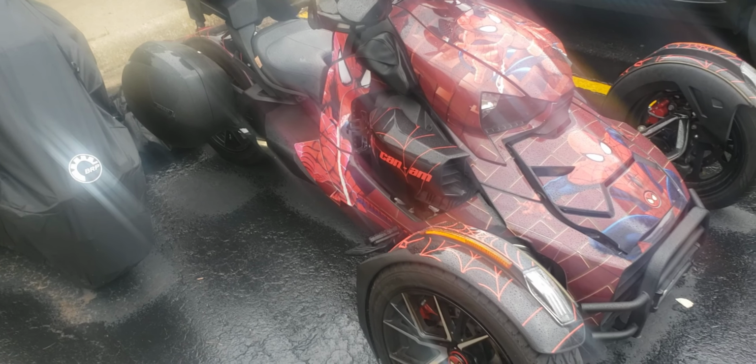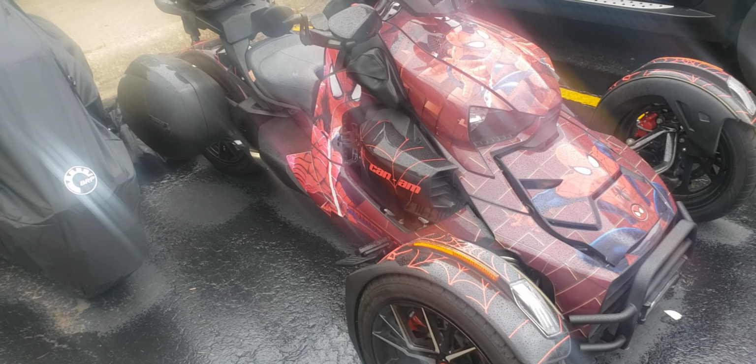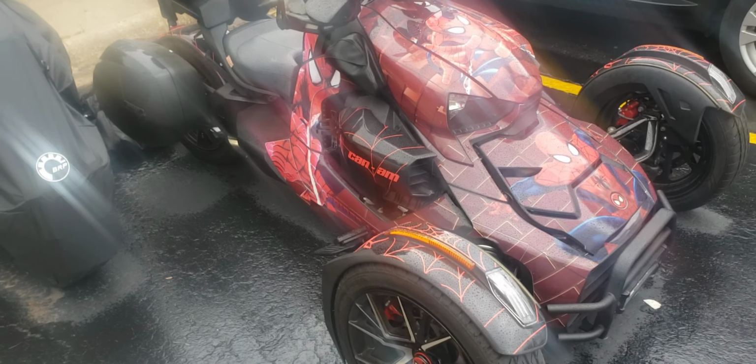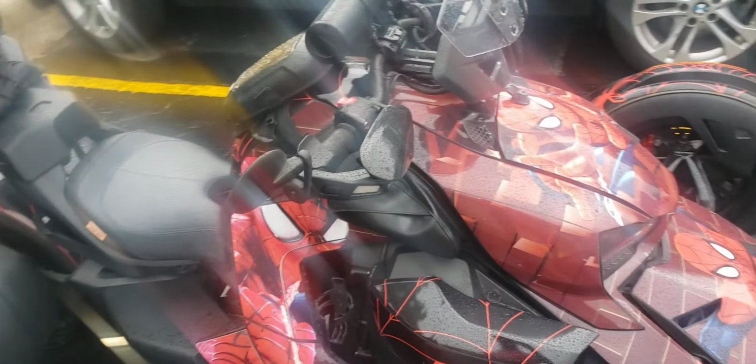Sometimes I see people in the comment section, they say, oh, well, it sounds like you got a lemon. I didn't get a lemon. Hey, I just keep messing with the bike, or I'm adding accessories. If I just added the basics and didn't do all the stuff that I do, I wouldn't have an issue at all with the bike. But since I'm adding accessories, hell yeah, you better believe you're going to have some issues overall.